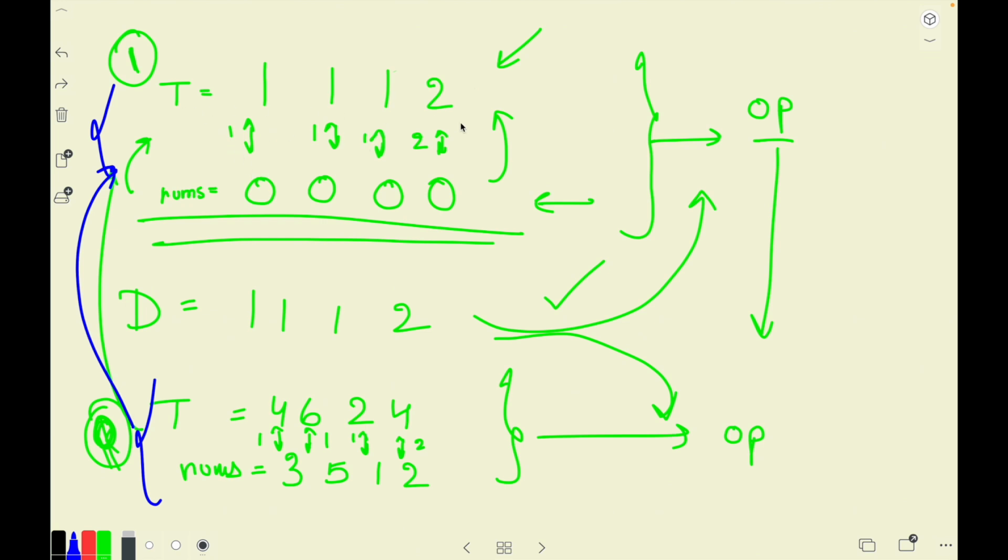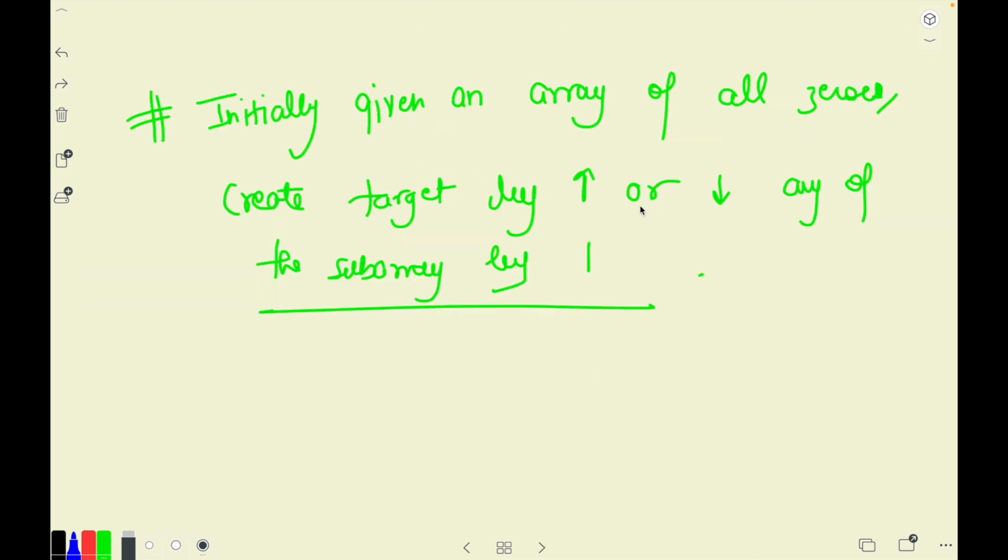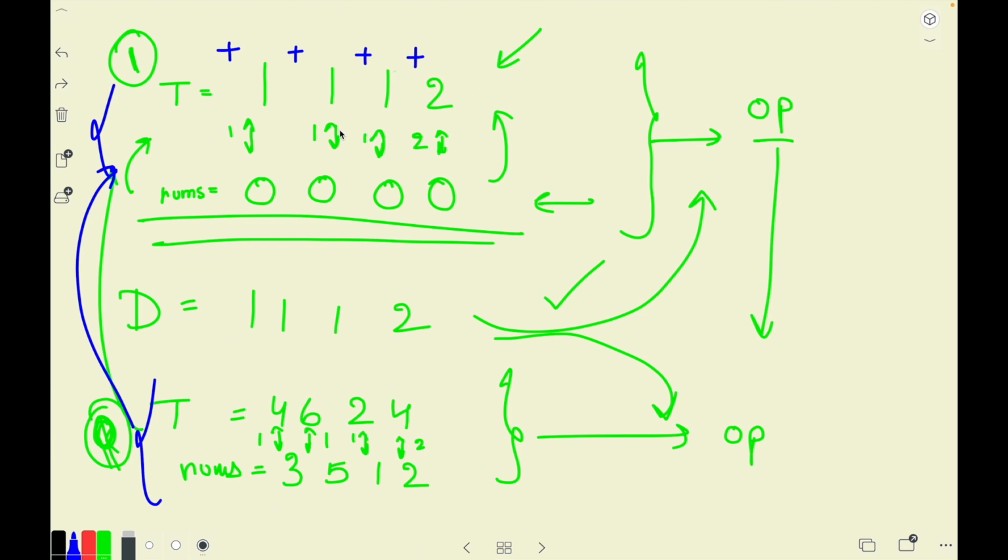Over here, this target array is all positive. You want to create a difference of, you want to jump 1, you want to jump 1, you want to jump 1, you want to jump 2. So tell me, although you have been given the power to also decrement any subarray by 1, in this case, will you want to decrement? For just this case, I'm not talking about other cases. I'll take more cases to explain.